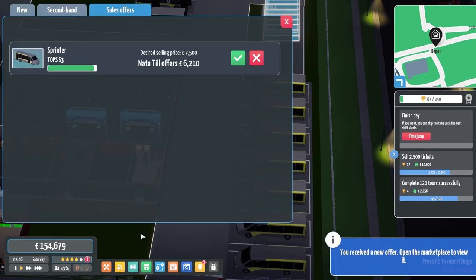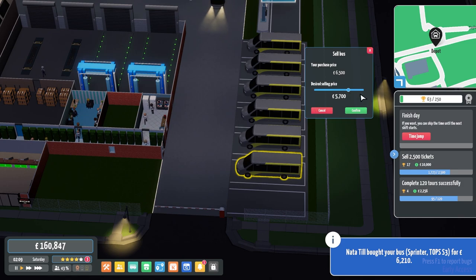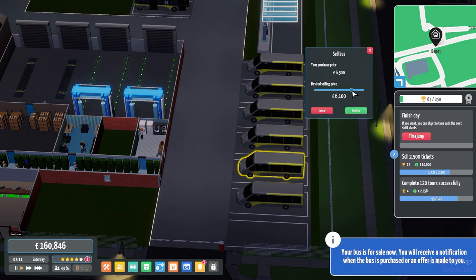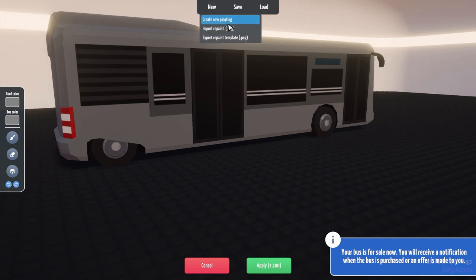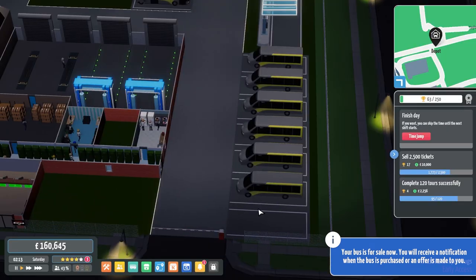And we've got a new offer for the bus. So we'll sell the bus, but we'll do 6.5, and we'll hope for 6.5. Sell. 6.5. Import there.